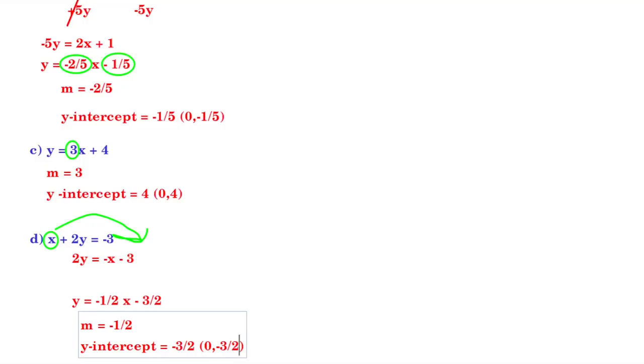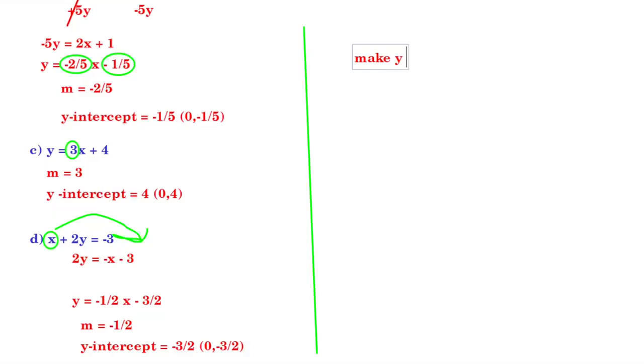Hope you actually find the idea around this concept. So to find the gradient from an equation, you first make the equation of the form y equals mx plus c. Then your gradient from that equation is going to be the number placed before x, which is m. That will give you your gradient. And c is nothing but the y-intercept, which can be written as a coordinate as (0, c).